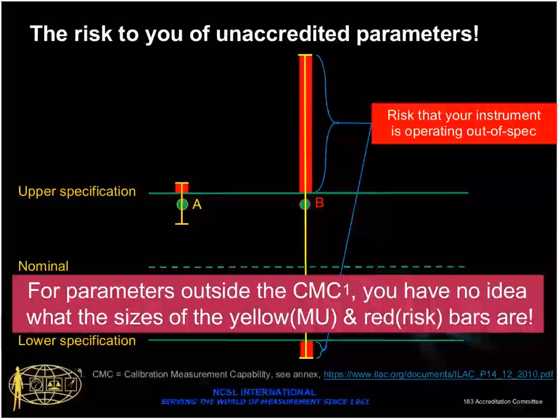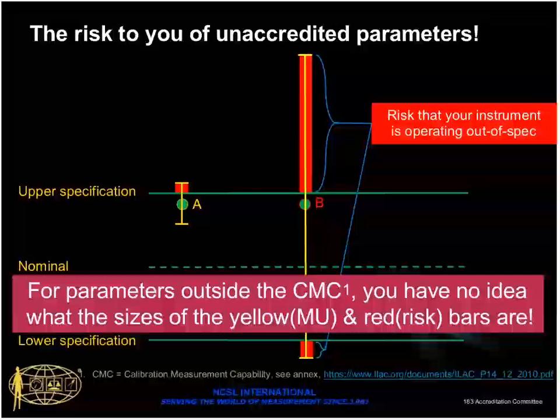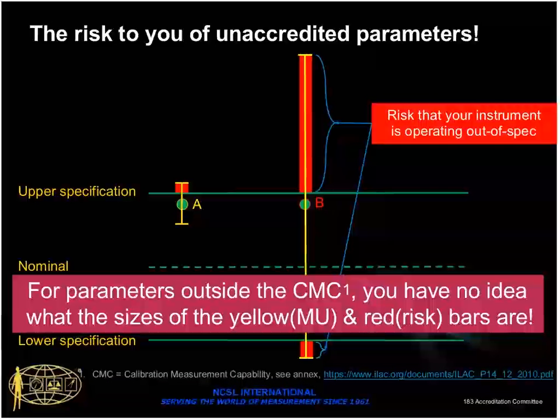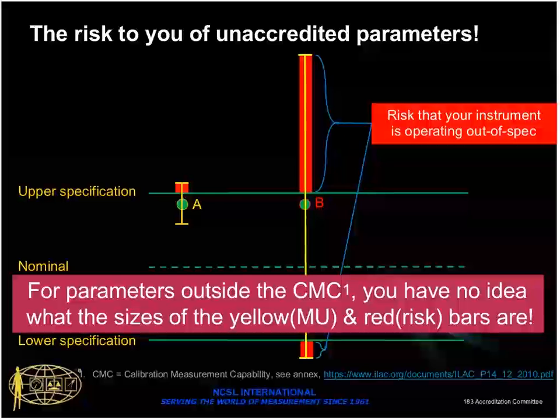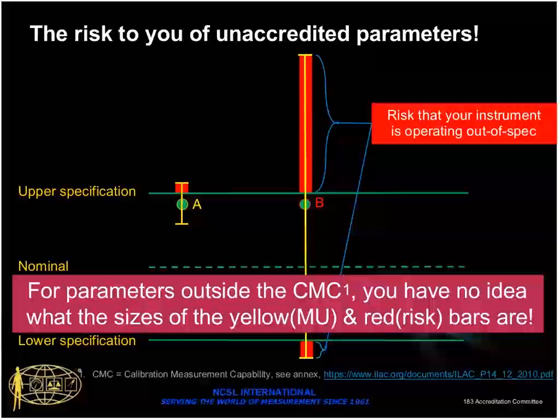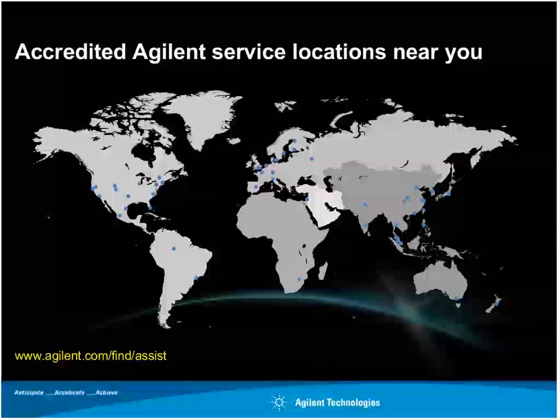Now, I know human nature well enough to know that when any lab has really good measurement uncertainty, for example, as what's shown over in the case A here, then no self-respecting metrologist would slow down. They would tell the assessor, by all means, accredit us for that parameter. On the other hand, if you have older instrumentation, and oftentimes even something as new as 10 years ago, the block diagrams of all of our spectrum analyzers, for example, have completely digital IFs now, and the accuracy that they have is incredible compared to even just a few years ago. So if you're calibrating a signal generator, for instance, and you're using one of our spectrum analyzers as a receiver, you need the very latest ones, because those are the ones with the block diagrams that are going to give you the kind of measurement uncertainty that you see on the left. And other ones would be quite a bit more. So it's definitely something to think about.